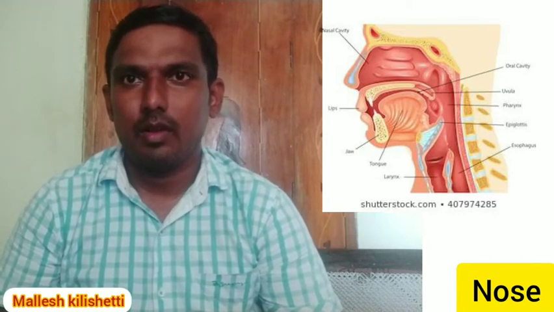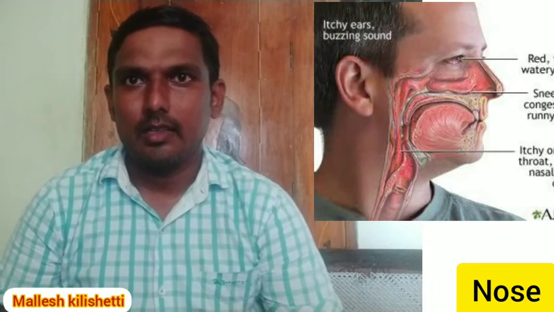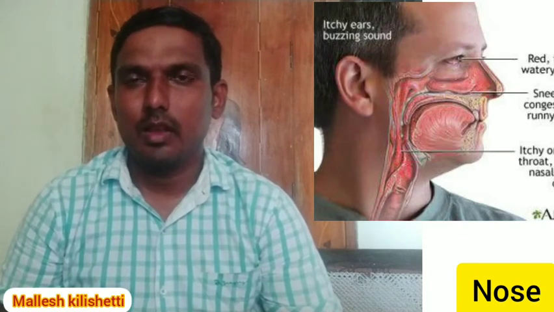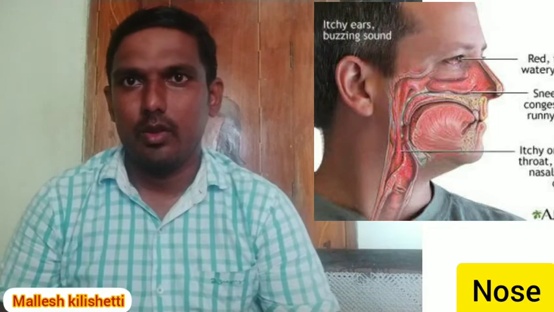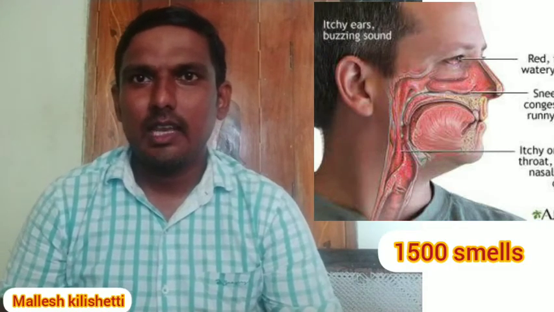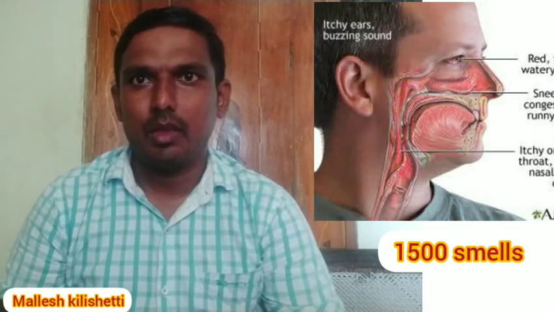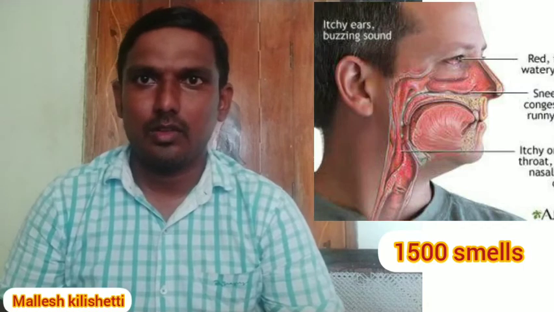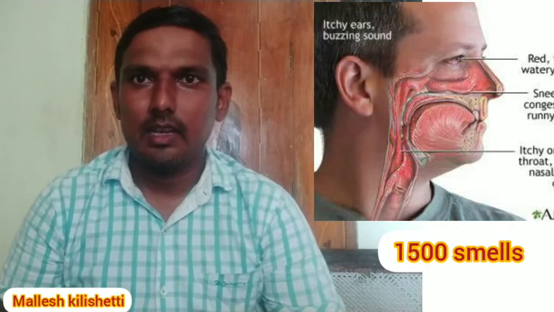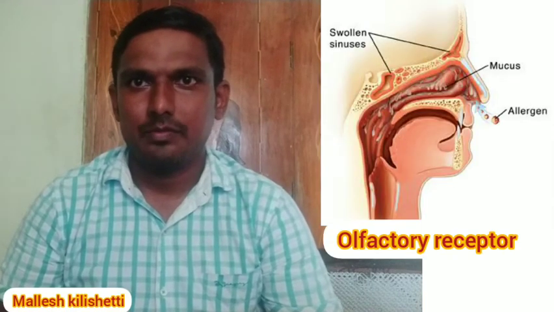Different types of flowers, different types of fragrances of the flowers, and different types of fruits like jackfruit, all varieties of smells we should identify with the help of our nose. Our nose can recognize nearly 1500 different types of smells. Whether it is a bad smell, fresh or spoiled, we recognize with the help of the nose.